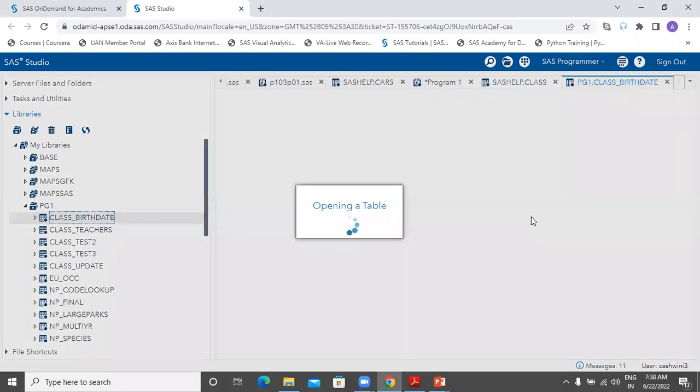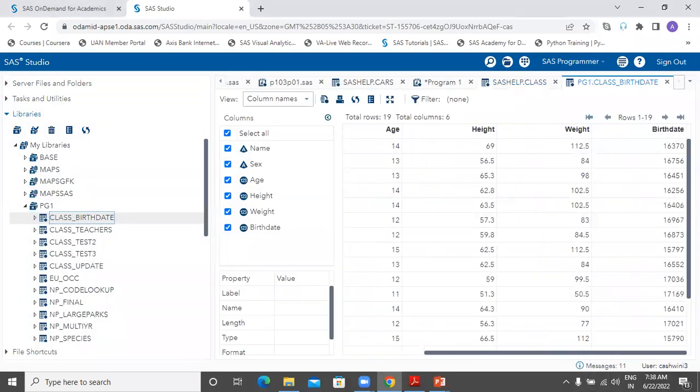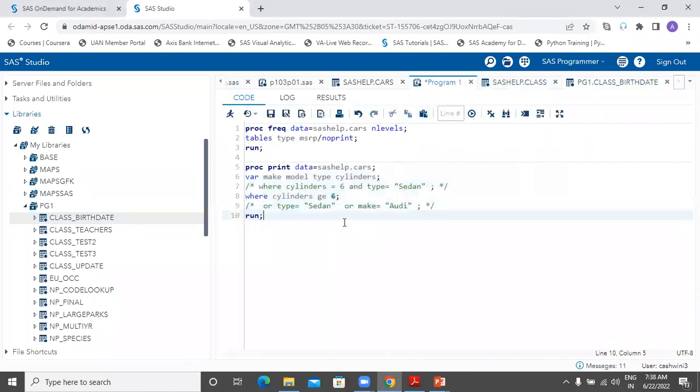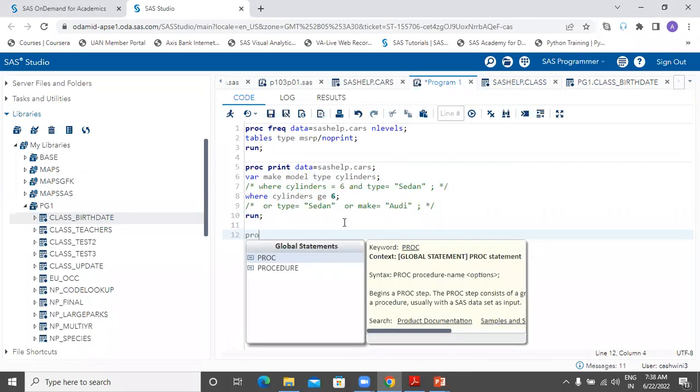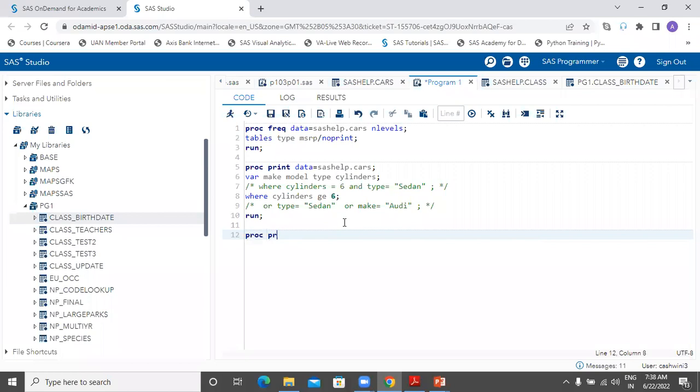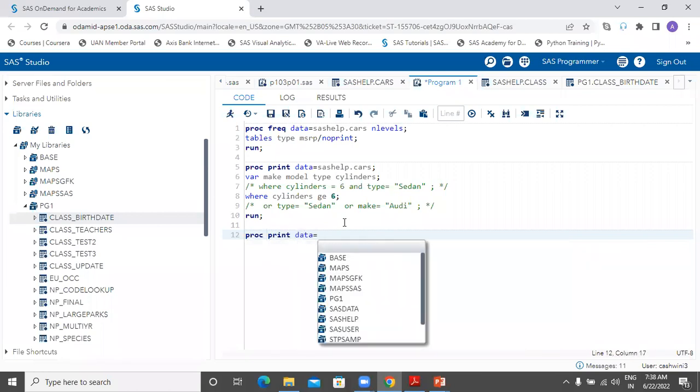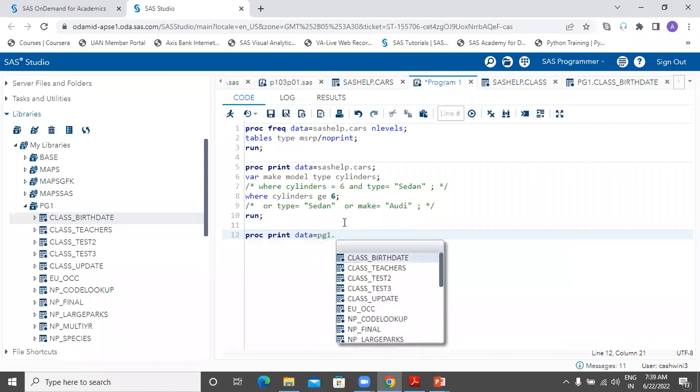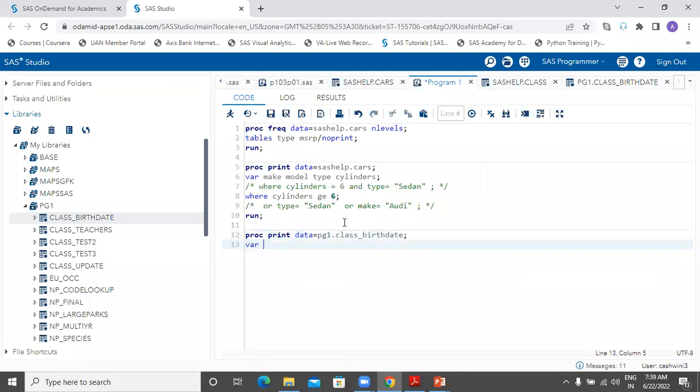Okay. So this class birth date data, you know very well. This is the column birth date, which is in the form of number of days. So you cannot interpret this, correct, at this point. So what we are going to do, we had also got introduced to it yesterday. One can interpret the data by formatting. So I just write PROC PRINT data equal to pg1.class_birthdate; var, leave it as it is. I'll just format the column for your birth date.